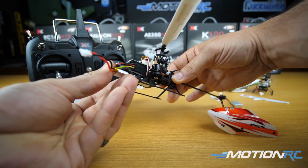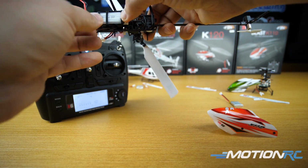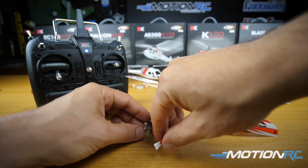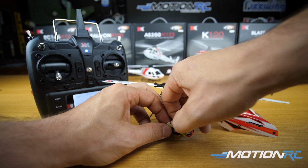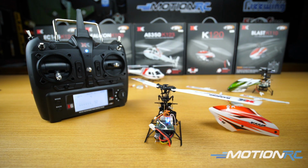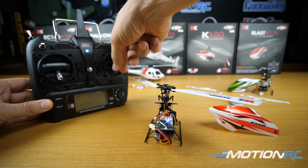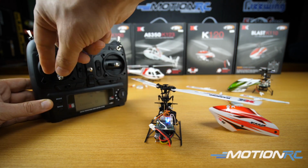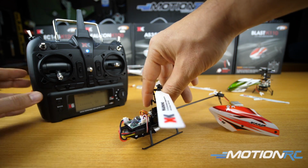So I'm going to put the battery in, slides underneath. Now check your polarity, make sure red goes to red, black goes to black. It's really only one way to plug it in. And then you have a blue light there. So see, the blue light comes on and you are bound. If I start moving, you can see the rotor assembly doing its thing, swash plate moving around, which is nice. And you won't see anything on the rudder there.